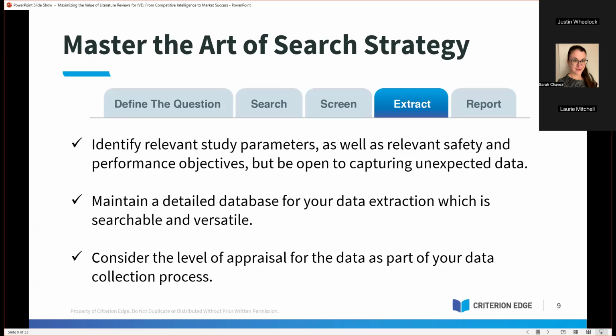So that's a big advantage from the IVD perspective, where you may have come to the realization that you need to plan for some additional clinical studies on your subject device. We all are trying our best to avoid that, but sometimes it's unavoidable. If you are going to plan a clinical study, it would be really nice if, as you're developing your protocols, you know what types of studies have already been conducted on your competitors, so that you can better compare yourself and collect the correct time points and things like that.